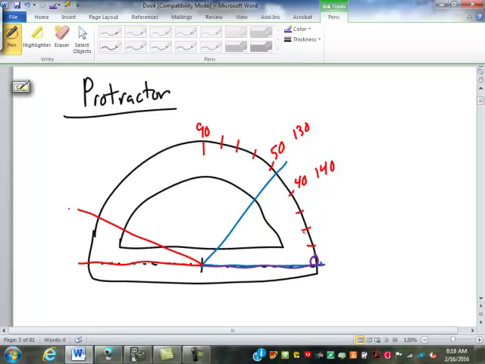Also, the easier way, the way I remember it, is: is this acute or obtuse? Acute. It's smaller than 90 degrees. Which number do I have to use? The one smaller than 90 degrees. So this is going to be like 47 or 48 degrees, between 40 and 50, not between 130 and 140. Make sense? So the same here. This is going to be like 10, 20, 30, but this might also be 170, 160, 150. This is an acute angle, so we're going to use the smaller numbers.